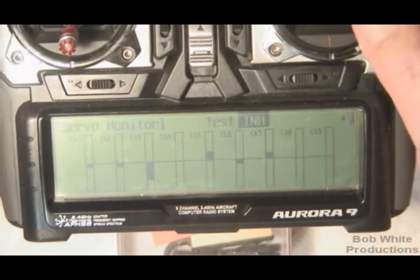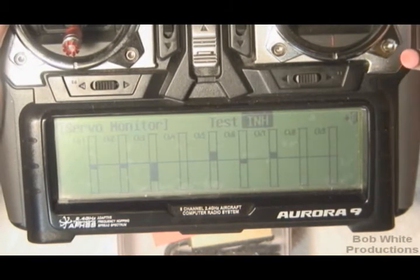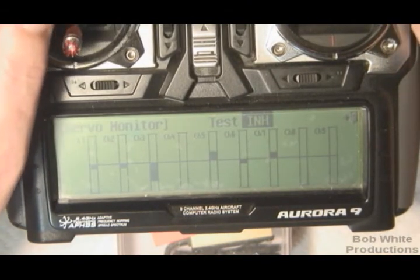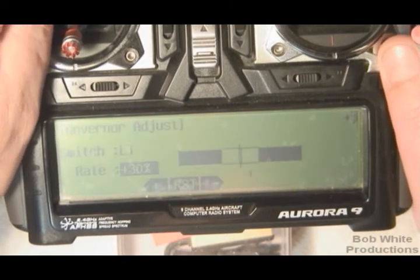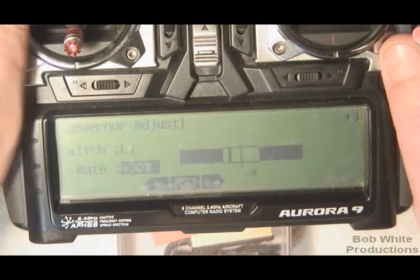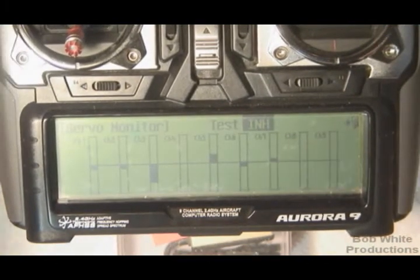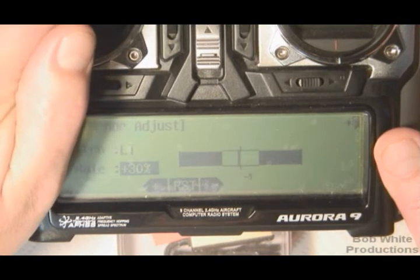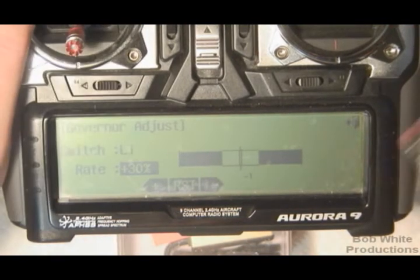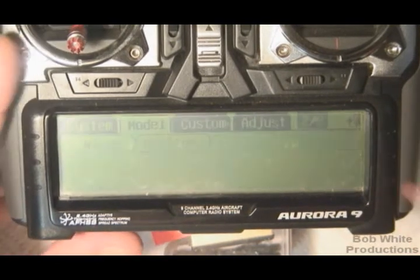So let's say I'm in normal and I'd set my value in the governor menu, and let's say it was 1880 instead of 1900. You could, with the trimmer, go ahead and adjust it, and then wait till it comes back or hit the exit, and you'll see the channel has changed. I lowered it in that case. Had I moved LT up, it would have raised it. All right, so makes sense. You can actually have a trimmer to trim your RPM slightly on your governor. So very powerful in the governor menu, all kinds of features.